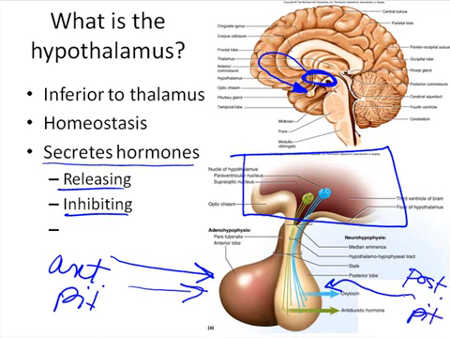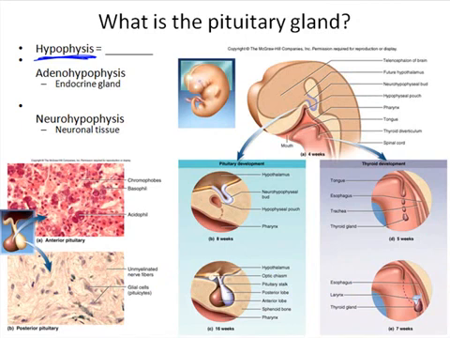Now remember, if we could flip this picture around, anterior would be on the right side of the picture and posterior on the left, depending on whether I'm looking at the person from the left side of the brain or the right side. If I look at these two distinctly different regions of the pituitary gland, I discover that developmentally, in the embryo, they are derived from two very different types of tissue.